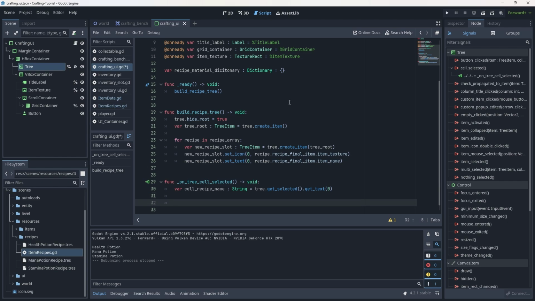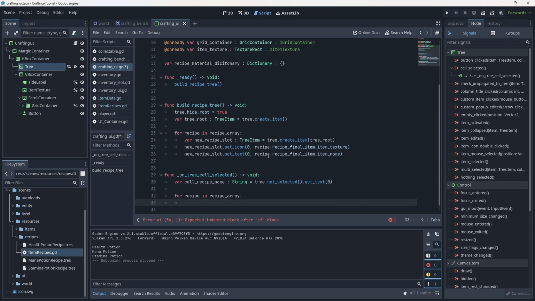We're going to go for recipe in recipe array. We're basically just going to do what we've done previously, where we loop over the recipes. And now to do that check, all we have to do is write if the recipe dot recipe final item dot item name is equal to the cell recipe name, since the recipe name and the item name are the same one.